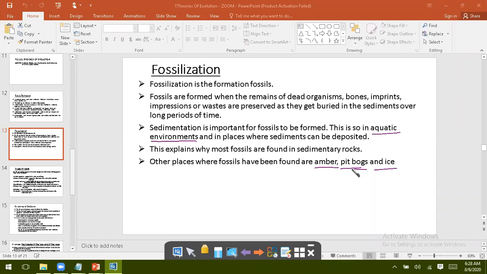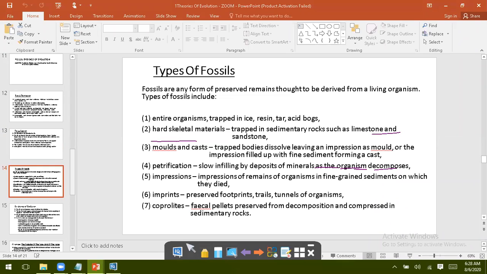All right, we're almost going to stop now. All right, types of fossils. These are the types of fossils. Fossils we normally refer to as bones, but we will see here that fossils are not only bones; an entire organism may be trapped. Skeleton, that's what we normally refer to as fossils. Molds or casts. All right, impressions, imprints, and then fecal pellets. All right, we will stop here, and then after 5 minutes, we'll resume again.